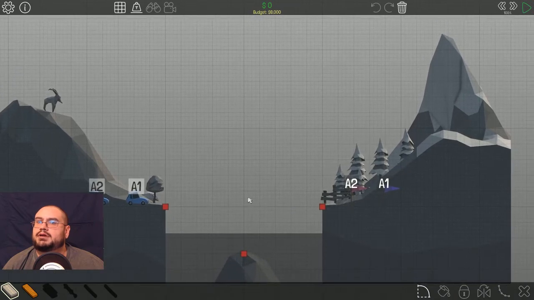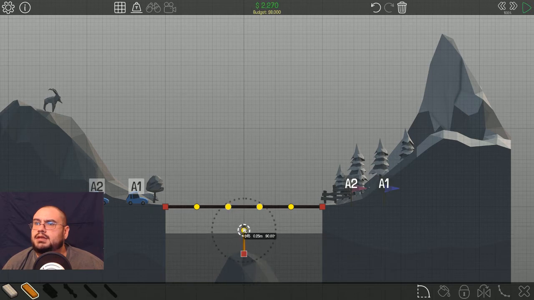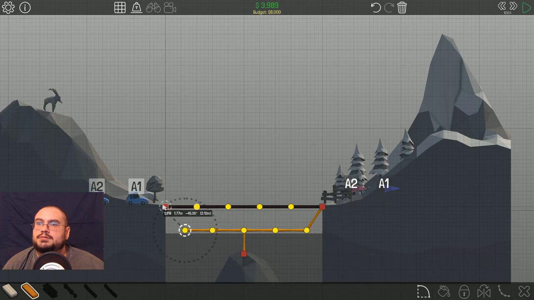Oh, okay, that's how you move that around. Okay, so let's just go with nice, simple, drive right across. Here's our anchor. I don't know if going straight up like that is going to be a good idea or not. But yeah, let's just go with something really, really simple. Oops. Didn't quite lock into place. That's okay. And then we'll do this.